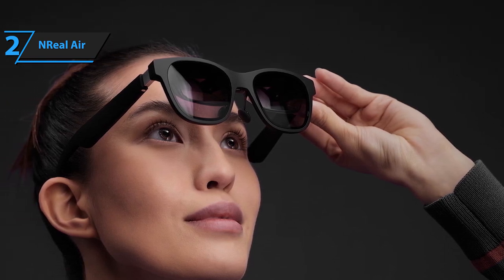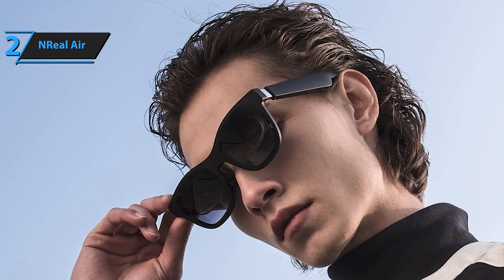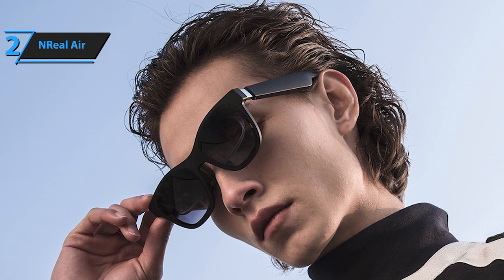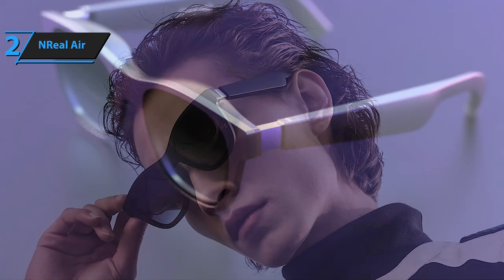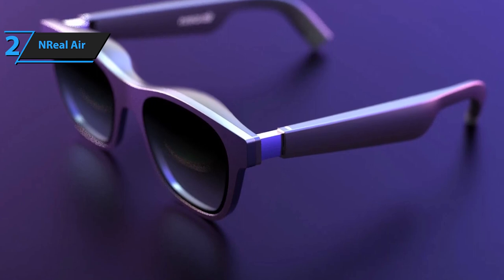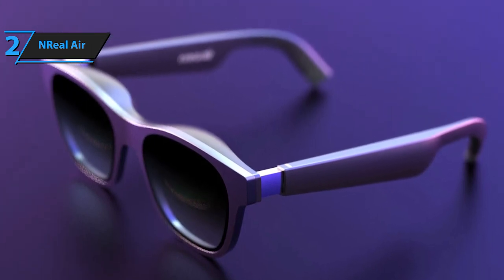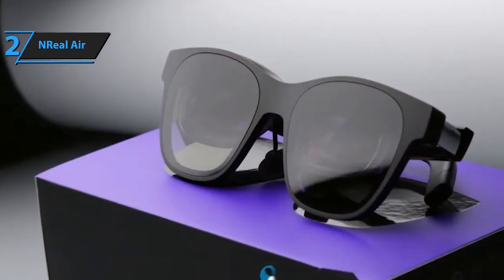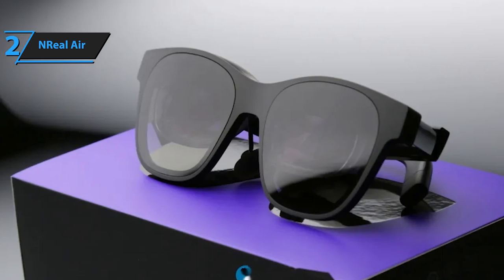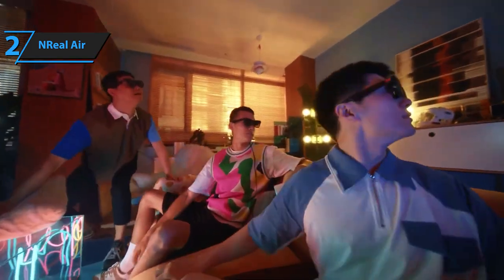The understated design is only broken by the lenses themselves, which have small, transparent screens mounted on each lens. The screens light up when activated, creating a cyberpunk-like effect. The only other hint that they're smart glasses is the cable running from the back of the left arm. Users will enjoy the working mode most, particularly because they can use all apps and games on their smartphone on the huge integrated screen — not just browsing Instagram and Facebook, but entertainment-focused apps like Netflix, YouTube, and BT Sport. It provides a more cinematic way to enjoy content, whether at home, on the bus, or on a plane.